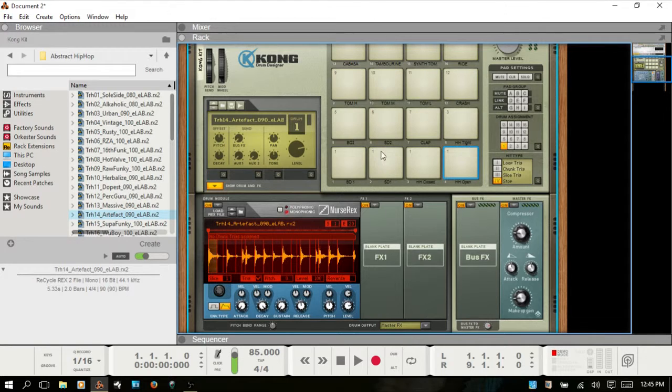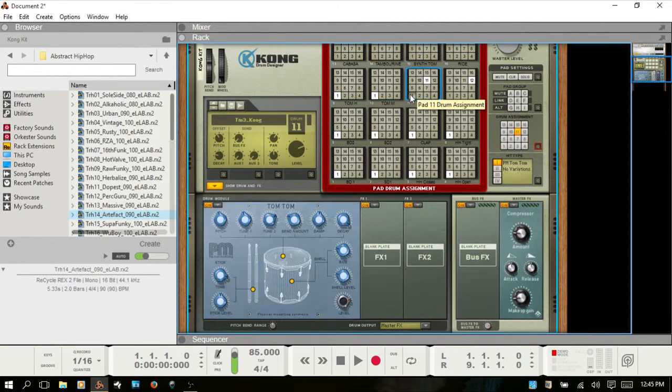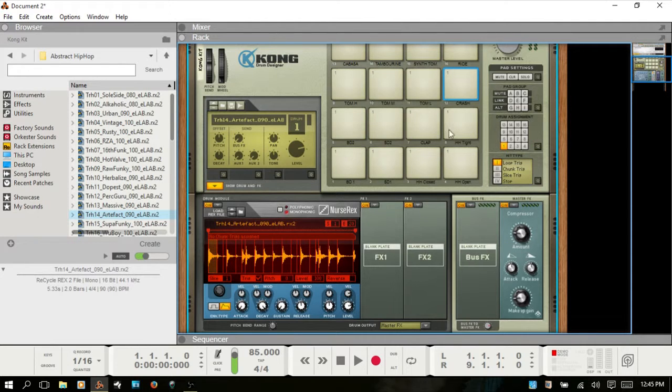Now, a quicker way to make these assignments is by clicking the quick edit button, and then you can come in and say you could change every single pad in here if you wanted to that quickly to the Nurse Rex. You see they're now on this number 1 module. So let's then look at the hit types in detail.